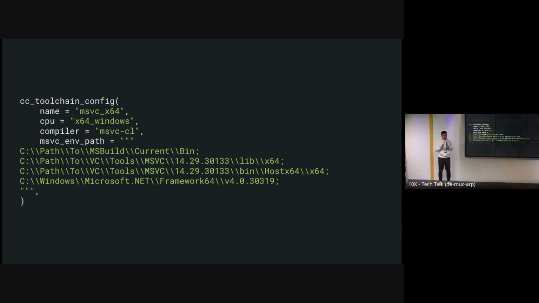But even after that, we found that some developers still failed to share the remote cache from other developers. It turns out the values returned by the script are based on which components of Visual Studio you installed. For example, this developer also installed the .NET SDK, and the path related to the .NET SDK is also in the path, which is unused for the C++ toolchain, but it will make this developer fail to share cache with other developers.